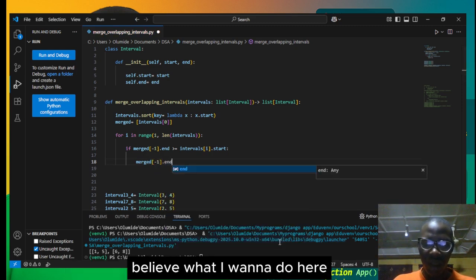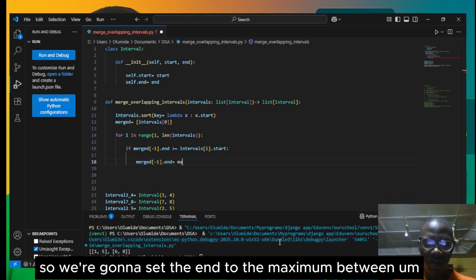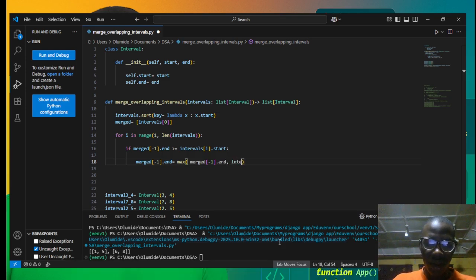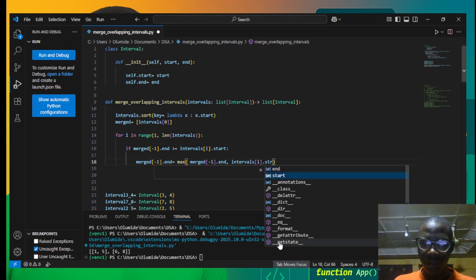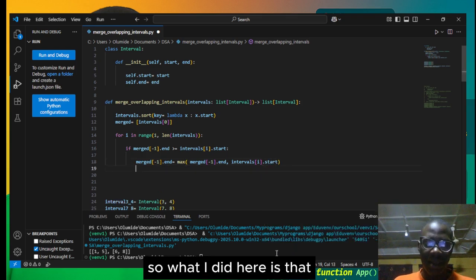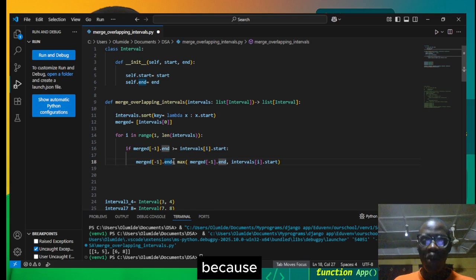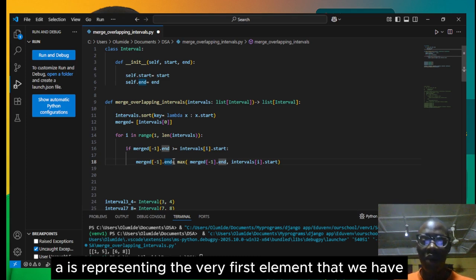Look at what I want to do here. I set the end to the maximum between merge of -1 dot end and intervals of I dot end. Because they overlap now, we definitely know that A dot start is not a problem, because A represents the very first element we have after sorting.